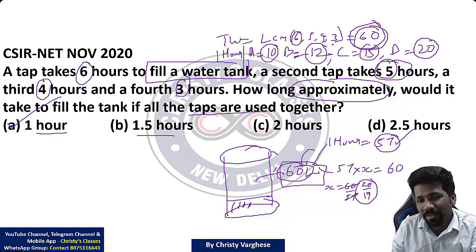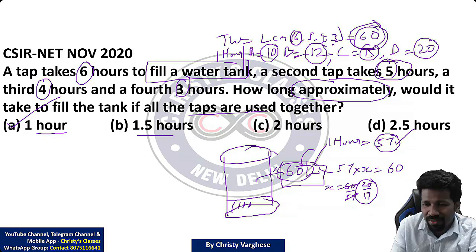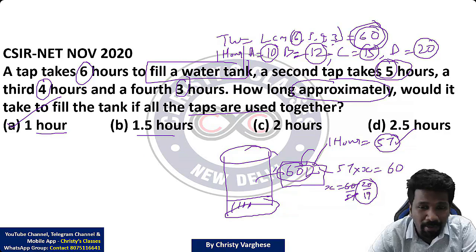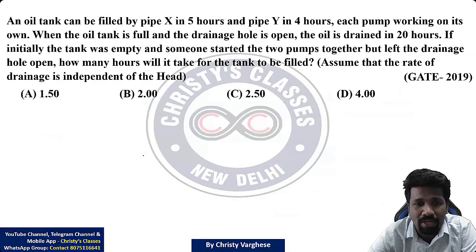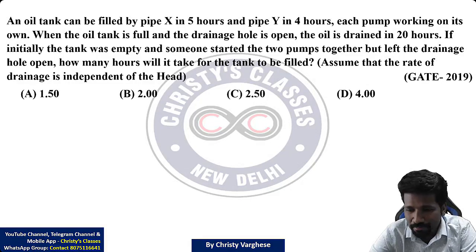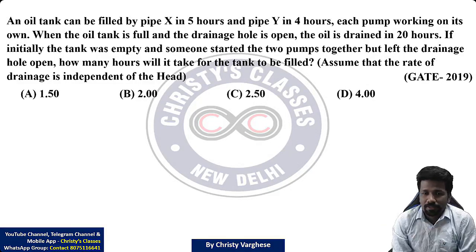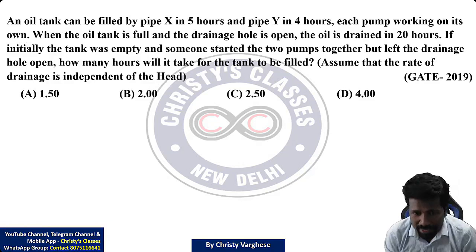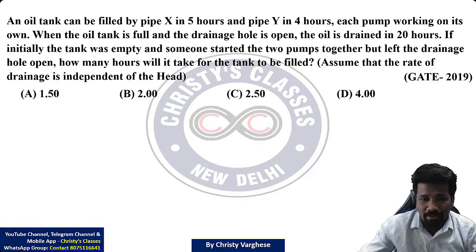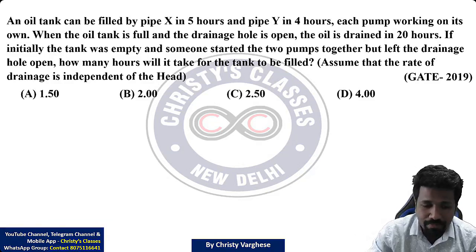So this was a pipe and cistern problem, but this is literally the same work and time only, na? But pipe and cistern में एक extra point आ सकता है. That is called the negative work concept. This is the last concept I'm teaching you today, and by this we will complete it. So पिछला क्वेश्चन completely clear है ना? Then ये क्वेश्चन से ये negative work का आइडिया भी मैं explain करूँगा.